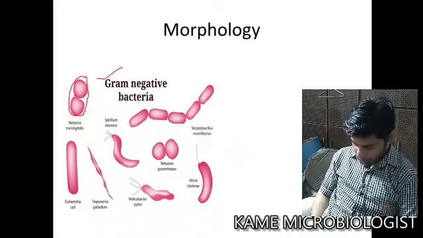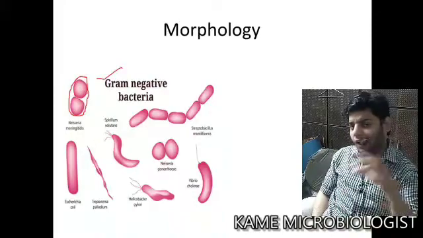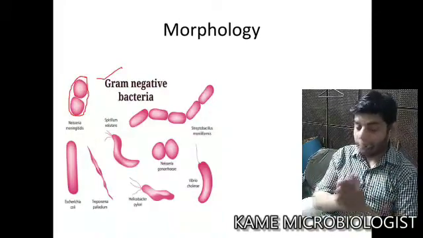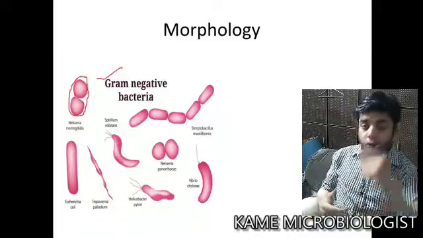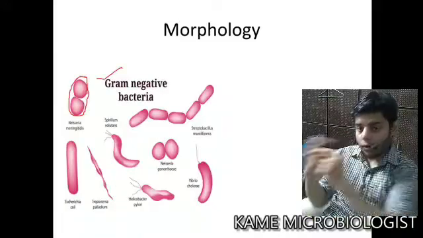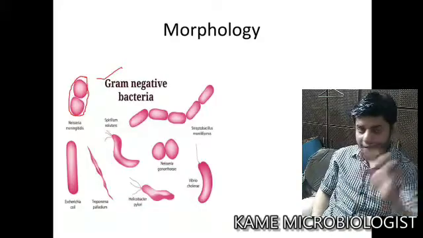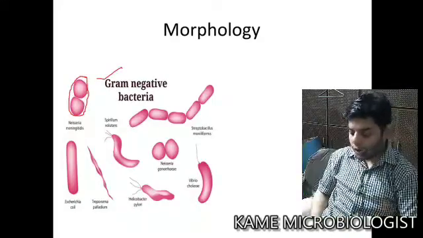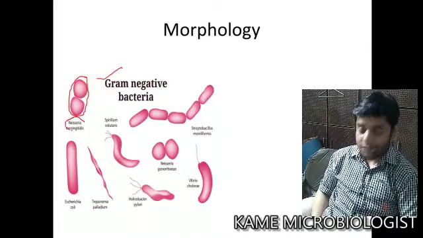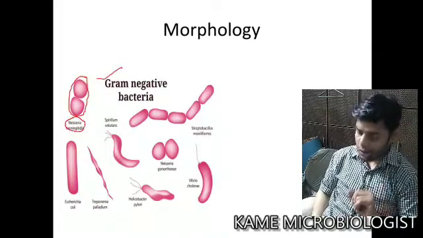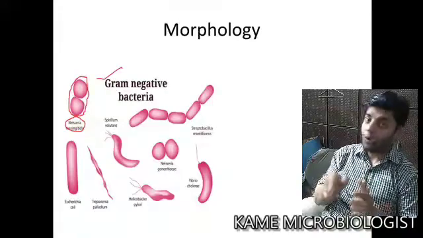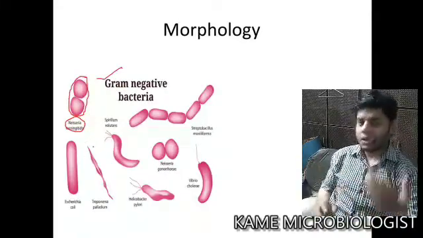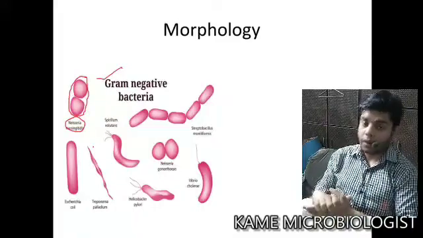So if you find under the microscope that gram-negative bacteria are purple in color, and moreover you also find a round or cocci shape, and the cocci are diplococci, meaning two cocci are connected to each other, we call that Neisseria meningitidis. But it is still not confirmed, because you have to perform a biochemical test to confirm it 100%. Inshallah, in some other video lecture we will explain the biochemical tests in detail.